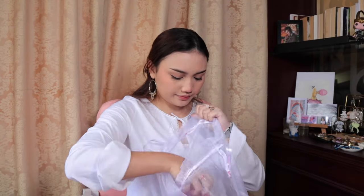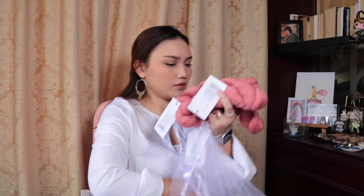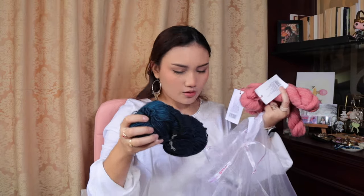I also got another similar color from Coop Knits. This is the Coop Knit Sokya in the shade Amylite — 75% fine superwash merino wool, 25% nylon. I've got three skeins of this. It's very similar to the Cascade yarn in shade value, though this is a touch more red. Super pretty. This one is a sock yarn with 231 yards per skein, whereas the Cascade is 273 yards — so the Cascade has a bit more. The Cascade also feels thicker. I'm also planning on making the Avonham cardigan with this.